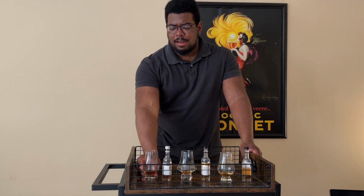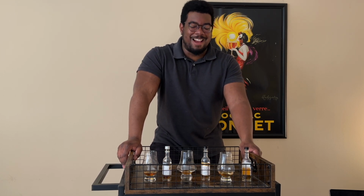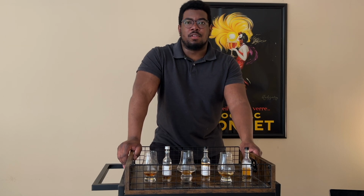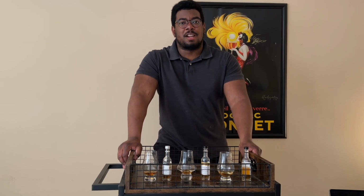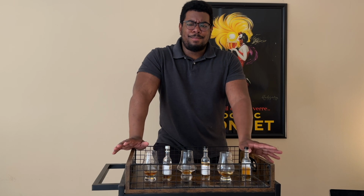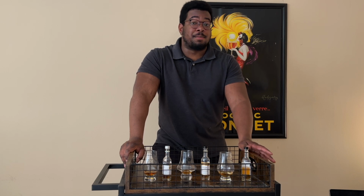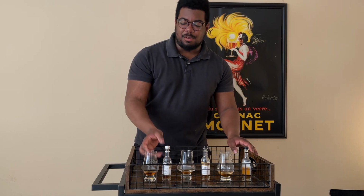Cognac, the crazy thing, guys, I have so many bottles on the ground here because I have a lot to review today. It's my day off. Older cognac is a treat. I've tried ones that are floral, ones that are super woody, ones that are leathery, ones that have a touch of smoke, ones that are insanely fruity. The amount of depth cognac has is pretty crazy, and it tastes nothing like other brandy. I went to Spain recently, Spanish brandy, good, but nothing like cognac. So that's why it's my favorite spirit.